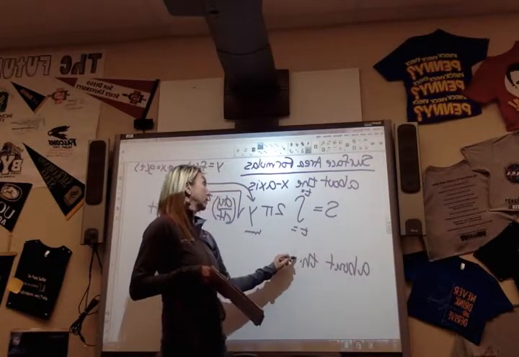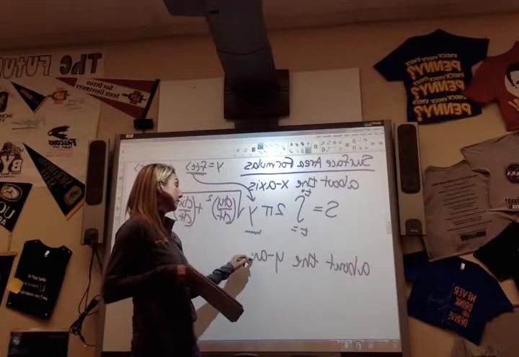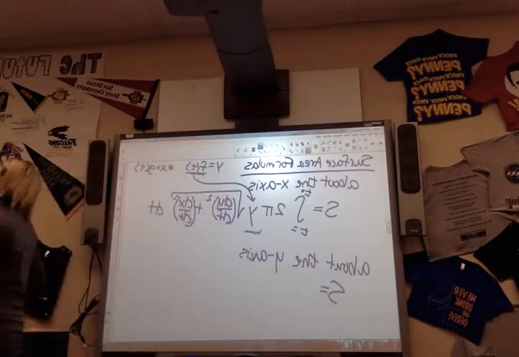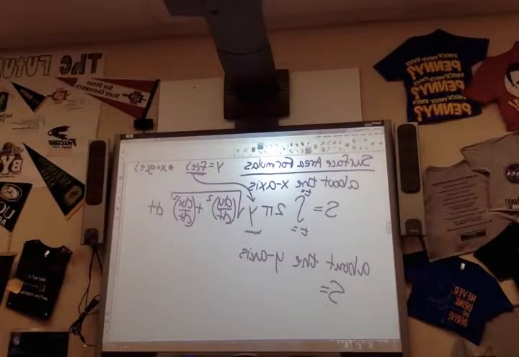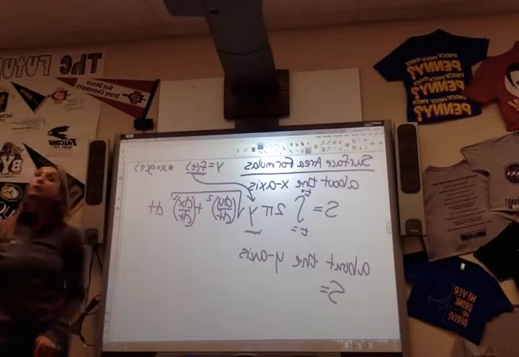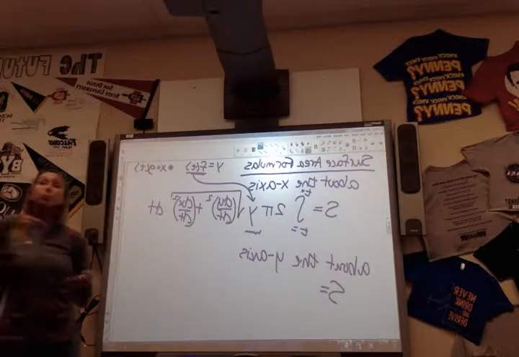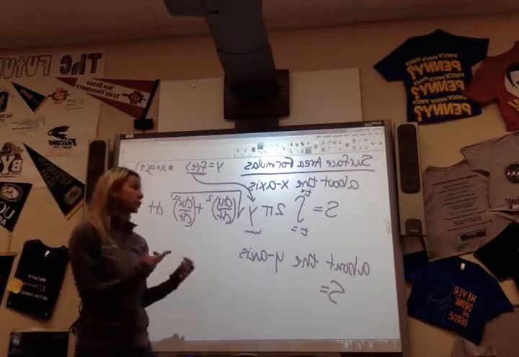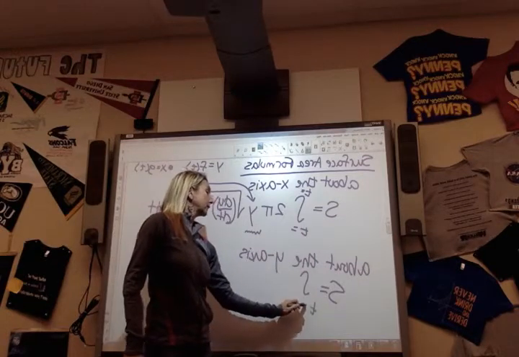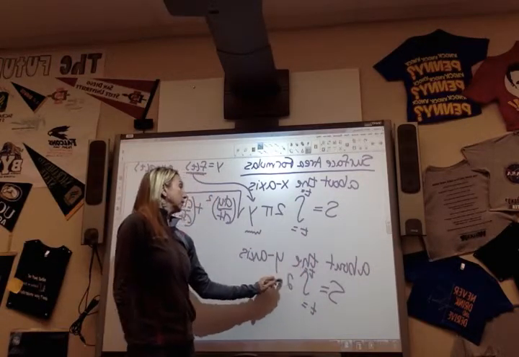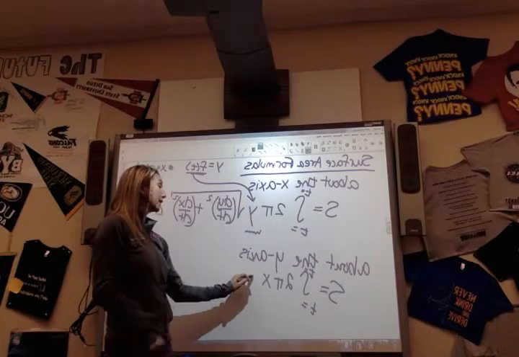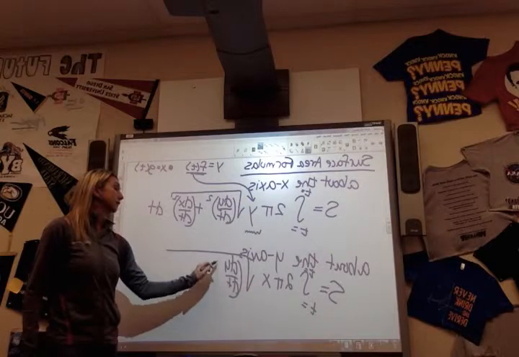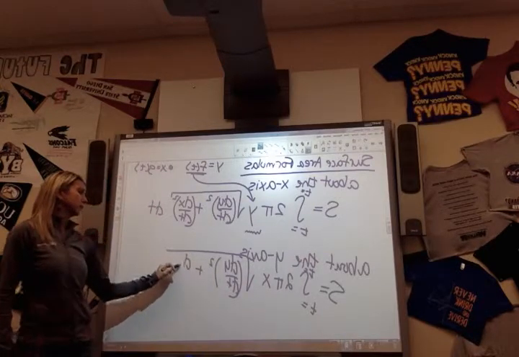If it's about the y-axis, let's think how we could possibly rework that to go about the y-axis. I'm stuck. Okay, so it's not that the formula is difficult. I'm going to do one just to make sure you remember not to put the letter y, but to put the function y or the function x, times 2 pi, so about the y, it's the x, and then root dy dt squared plus dx dt squared.